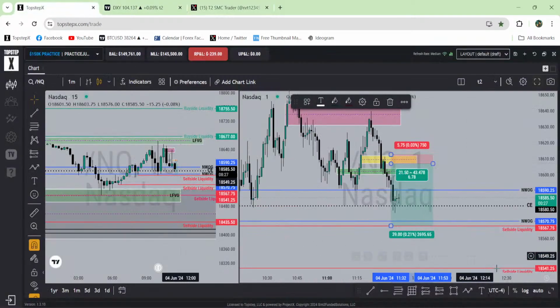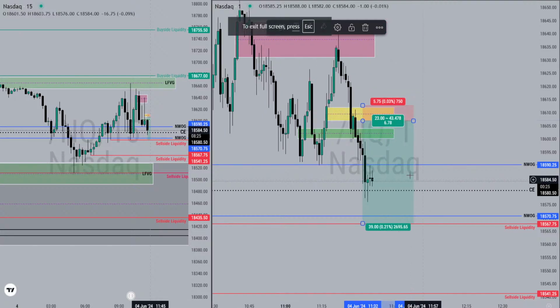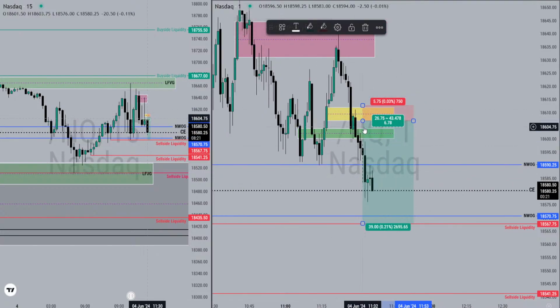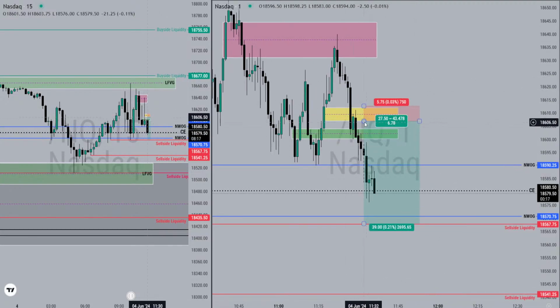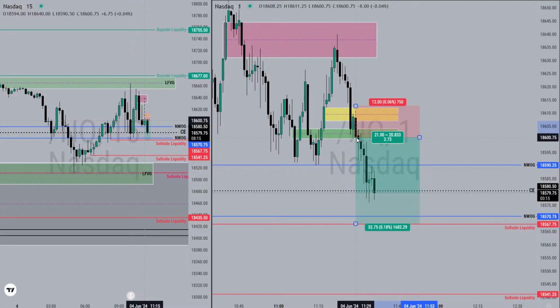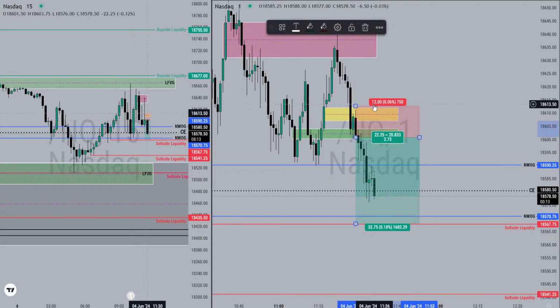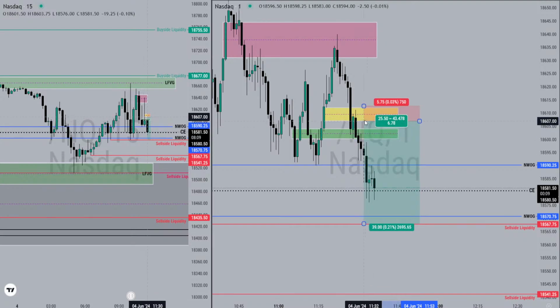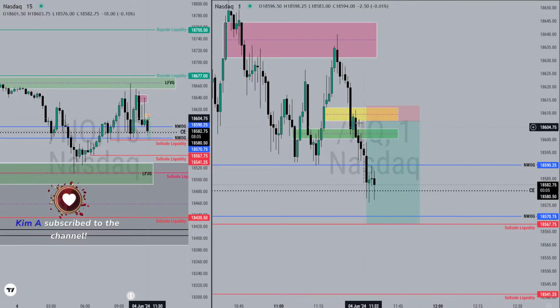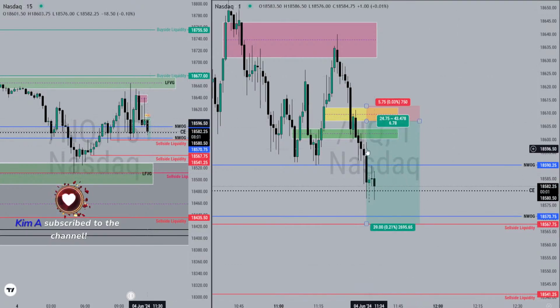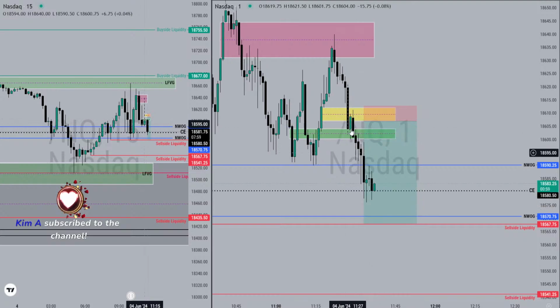So here I could push my button to the lower fair value gap. That was a buy setup. This is a sell setup. Okay, I'm not changing my word. Trust me. But it depends on how many handles you are actually going to get. 12 handles was not bad. But to be honest, I thought it would reach until that area. I missed the order block actually.